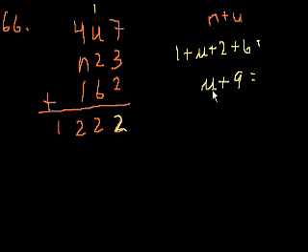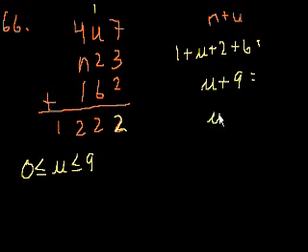So if u is 9, it has to be something that ends with a 2. And remember, u can only be between 0 and 9, right? It's a digit, and it has to be an integer. So let's think about it a little bit. It has to be something that ends in a 2. So the only next thing above 9 that ends in a 2 is 12, right? Because you can't get to 22. To get to 22, you would have to add 13, and u can't be 13. So this has to be a 12. So u has to be equal to 3, right?